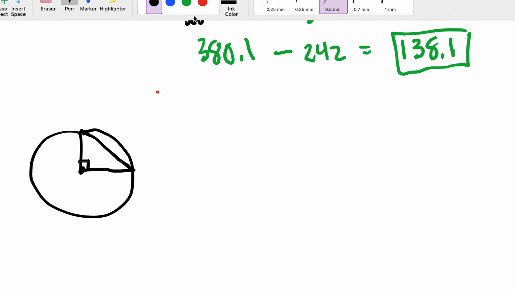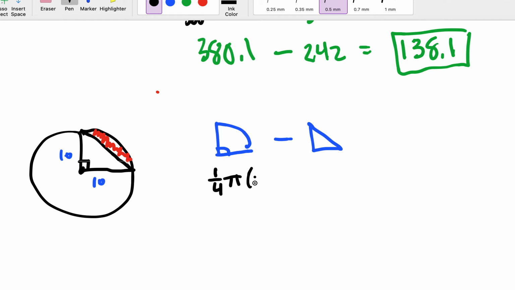I would like for you to find this little piece here. It'll work exactly the same way. The only difference will be the numbers we plug in for r, for the radius. So I want to find the area of the bigger piece minus the area of the triangle. So we have 90 degrees again. We can put 90 over 360, or 1/4. Pi times 10 times 10.